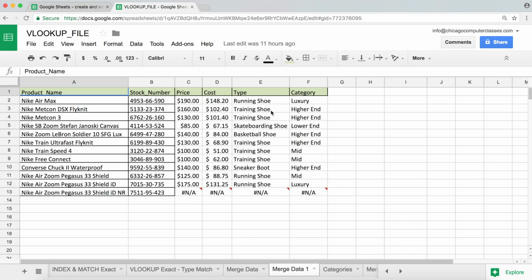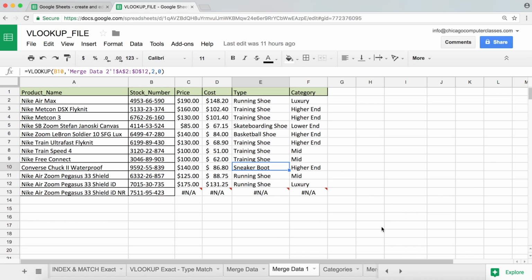We have these different types of products in this column. And what we want to do is reassign some different values. So in cases when it's a running shoe or a training shoe, we want to call this one category. Let's say we're going to call this popular shoes. And the rest, like skateboarding, basketball, sneaker, boot, those will be a different category. So we'll put it in category 2, right?